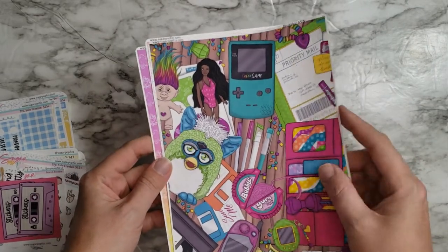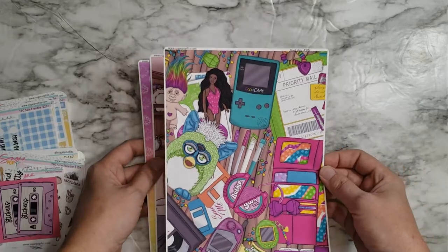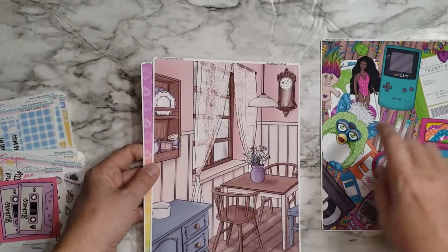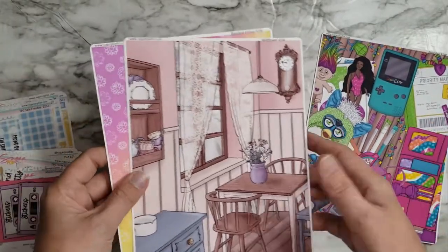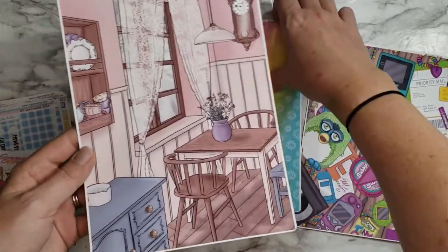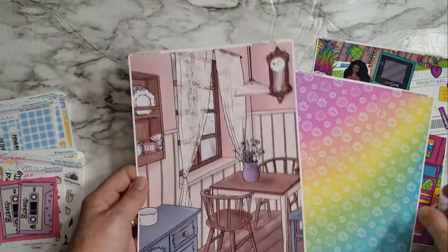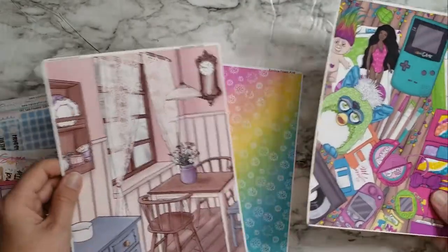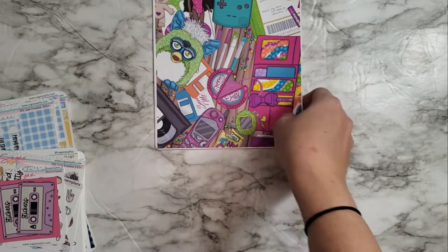So these are full-page for the A5 wide - basically seven by nine. It's like a full-page sheet. I got that one for February because it's nostalgic for my birthday month. Then we got this rainbow one I thought for March, and then this one for April - it's nice and springy. Anyway, I love these so much, they're so pretty. I thought I'd pick a few of those up just for extra decoration.